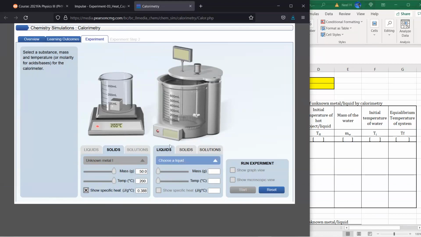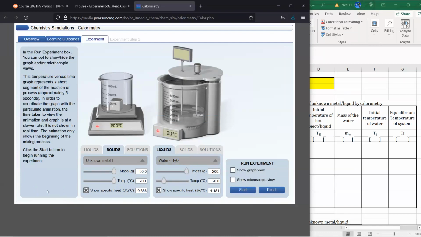Okay. The calorimeter needs to have liquid. You can fill that with water, and we can apply the maximum amount of water possible, 200 grams. And for the water initial temperature, leave it at 20. We can change that to 25, but we'll start at 20, nothing much to worry about. You can click the specific heat, which will show the specific heat of water, 4.18 joule per gram, 4,184 joule per kilogram. Okay. Click next again, left-hand side bottom corner. Now we're ready to start.